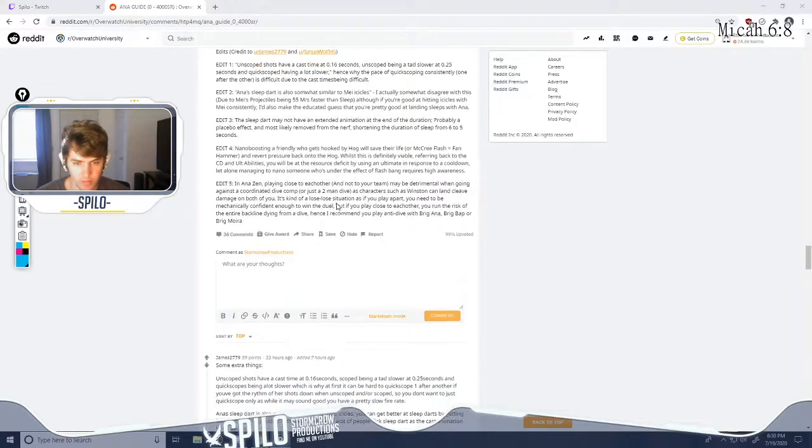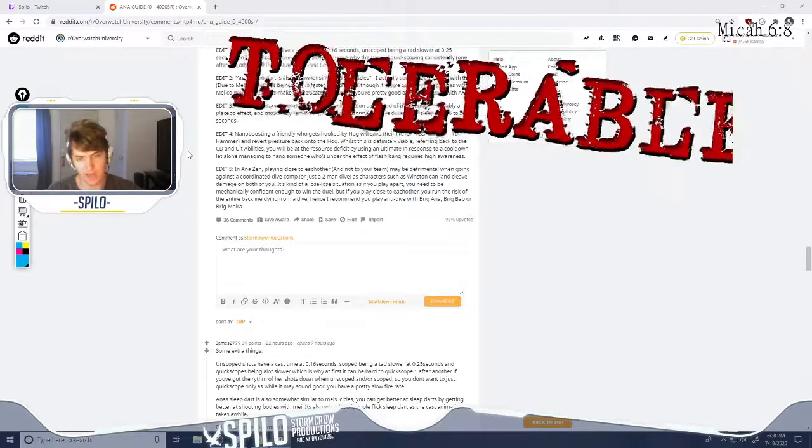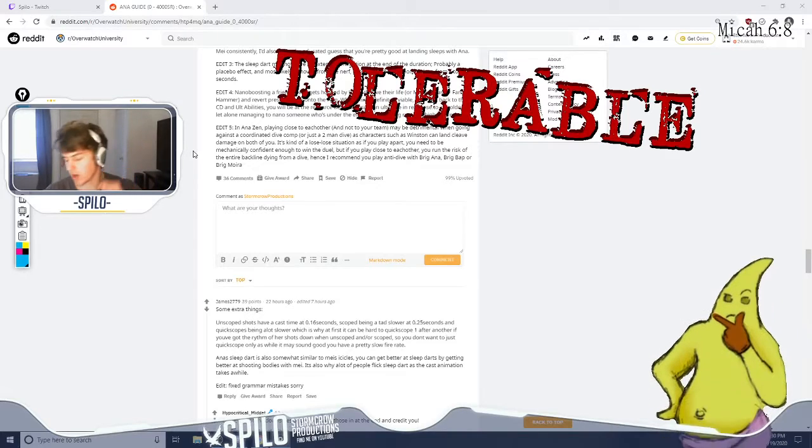Playing close to each other, maybe judgmental, and going against coordinated dive comp. Okay, so yeah, he does talk about that at the end. But again, you should edit that instead of adding an edit at the end. Make your information better. Don't add a disclaimer at the end. I'll give it a tolerable. Again, upper end of tolerable.